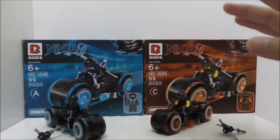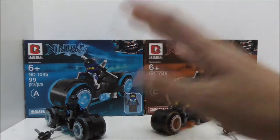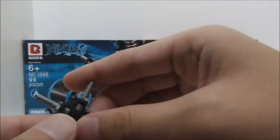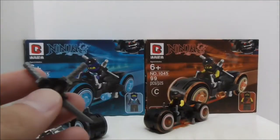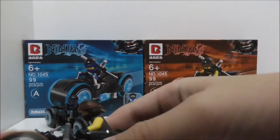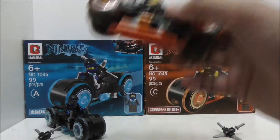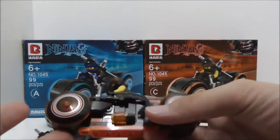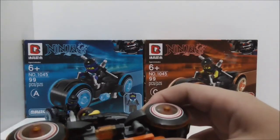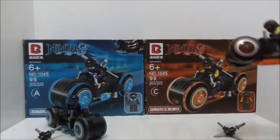Overall conclusion: the figures themselves are great — they're from the Spinjitsu spinners, and if you like Ninjago main figures, the quality is fine. The only problem is the katana holders are way too loose, and if you flip the katana holder upside down, the katana will just fall out. As for the builds, I don't really like them because they didn't copy the original build one hundred percent. The whole structure is just bad, and the only part I like is the printed wheel piece. The wheels don't really move that well, and the entire build just isn't great.